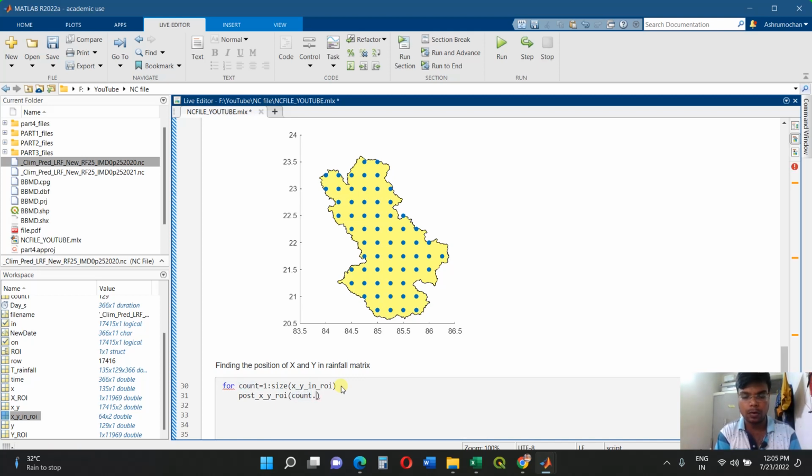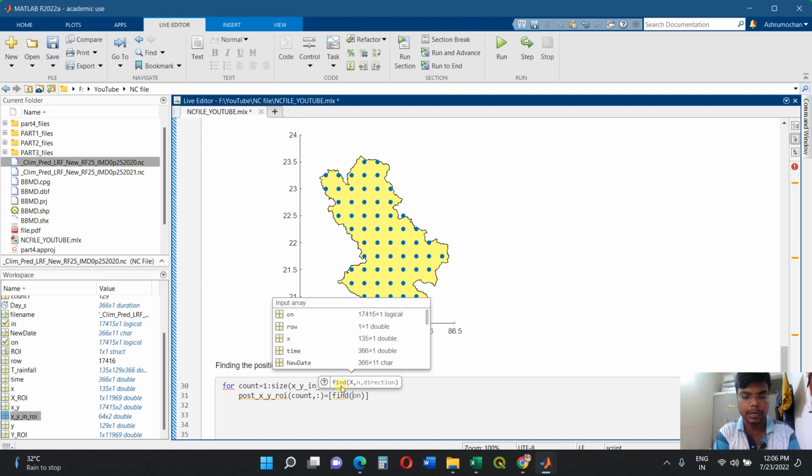Then the two columns of information will be extracted. Then here we'll be using the function called find. Find returns the index position. What we'll find, where we'll find in the x, y, in ROI.